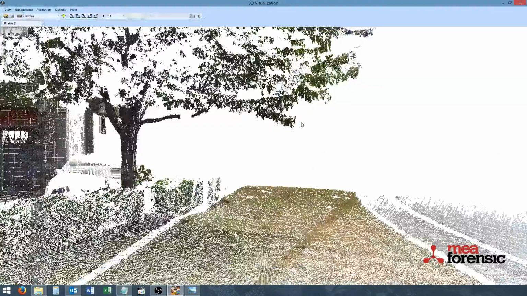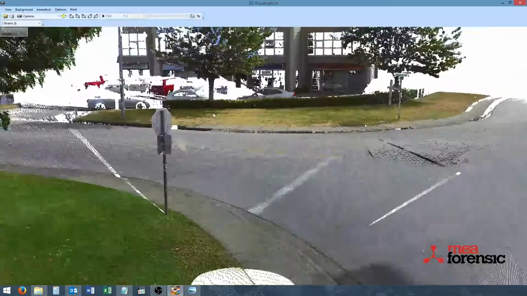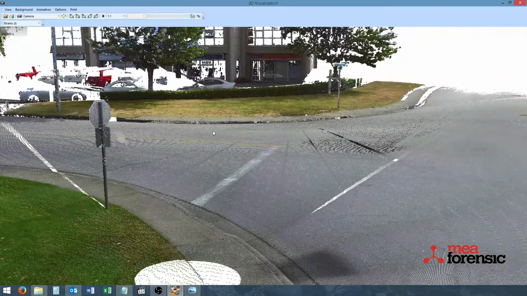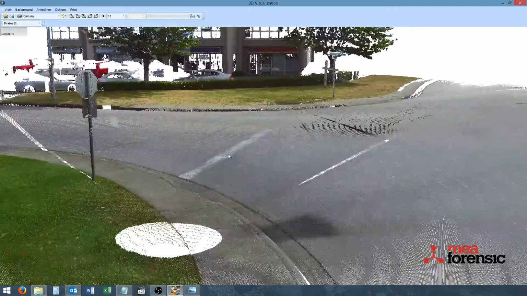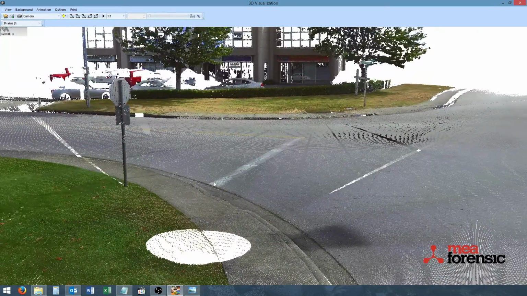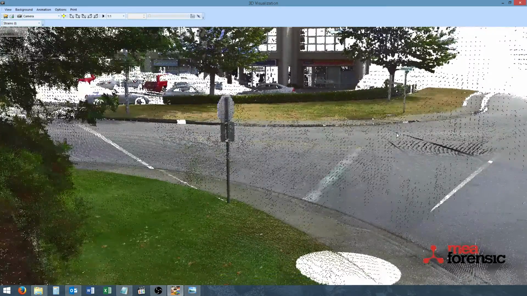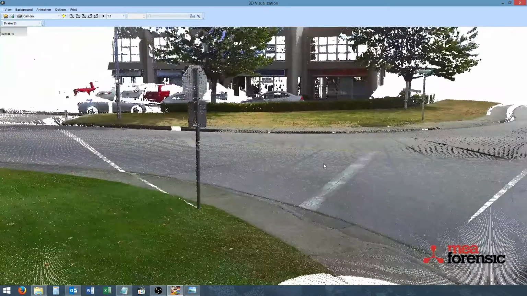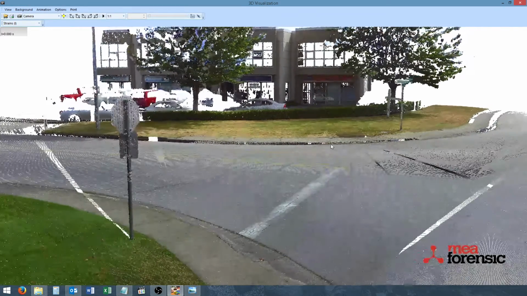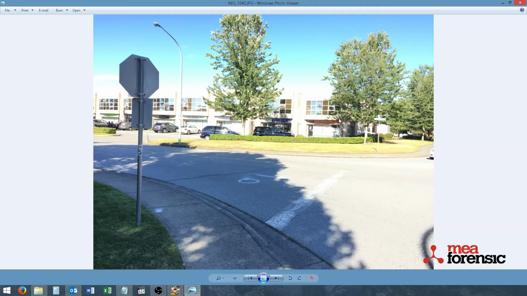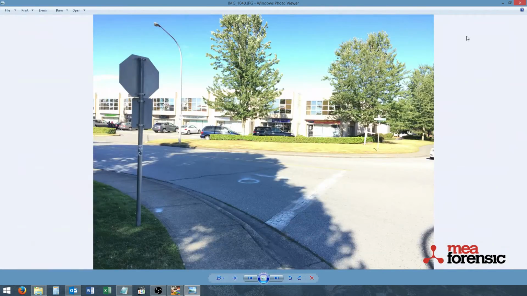If you take a look at our 3D window, we can roughly see the same objects as we saw in the photo. We have the stop sign, the stop line, the center yellow line, and some signs in the back. So what we'll try to do is match the photo found here with our 3D point cloud. The goal of it is to virtually place these road markings into our PC Crash project.